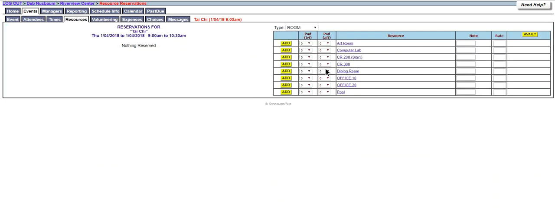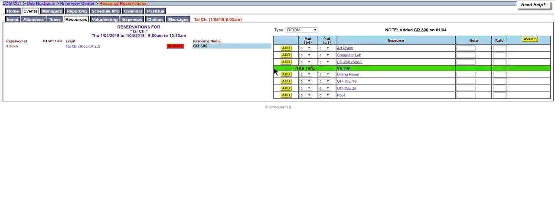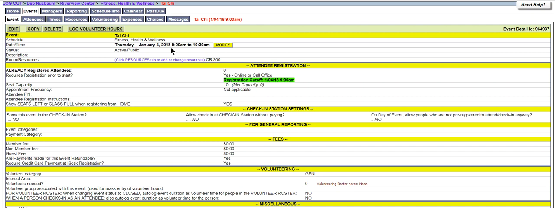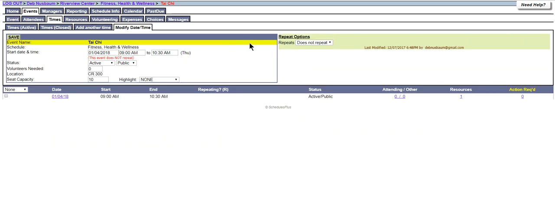I'm just going to go ahead and create this for purposes of our example. I'm going to save this. I'm going to actually add this to conference room 300 as a room. So now we've created a single date event for January 4th. This particular Tai Chi class, however, is a repeating class. So I want to create this as a repeating instance. So in order to do that, I click on the yellow Modify button. So the first thing you're going to always do when you're creating a repeating event is you have to create the first instance and put it in a room. Then you come back to the event and you click Modify. And this is where I can actually have this repeat.